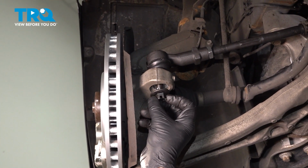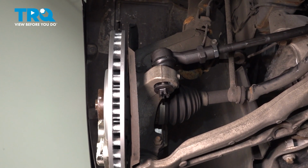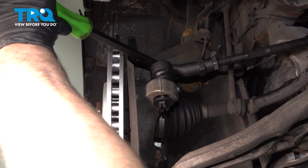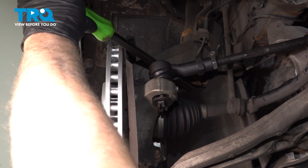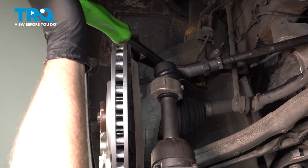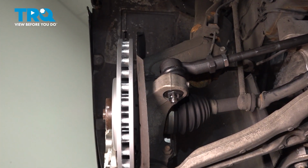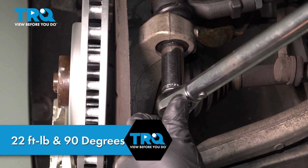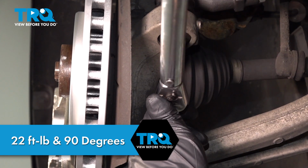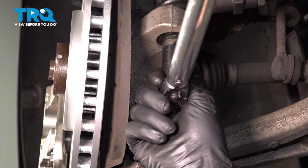Take the nut, get that started. And just pry down with a pry bar while we tighten this up. Snug that up. Now torque the nut to 22 foot-pounds, and then you want to go an additional 90 degrees. If you don't have a torque angle meter, do the best you can.